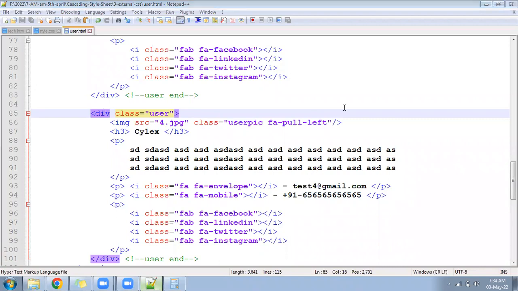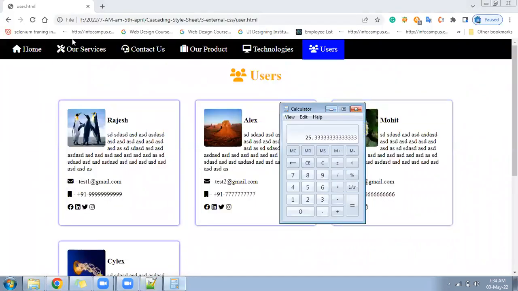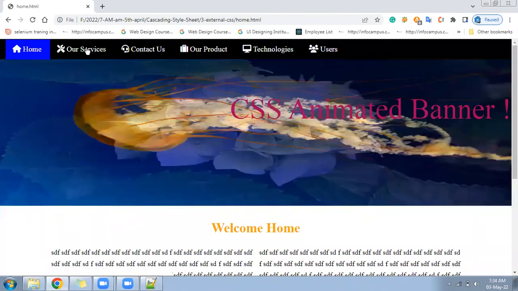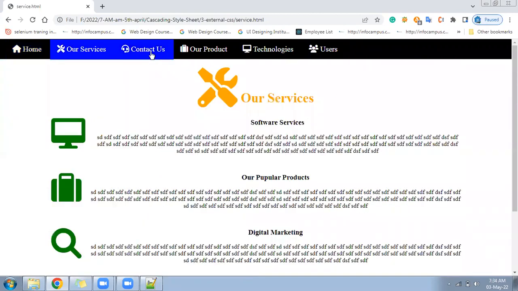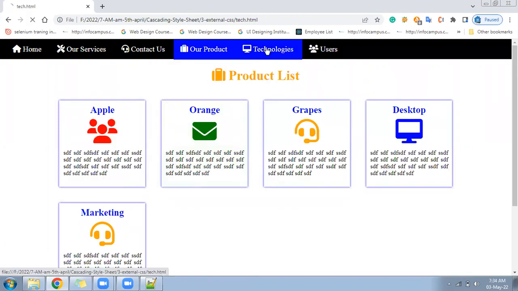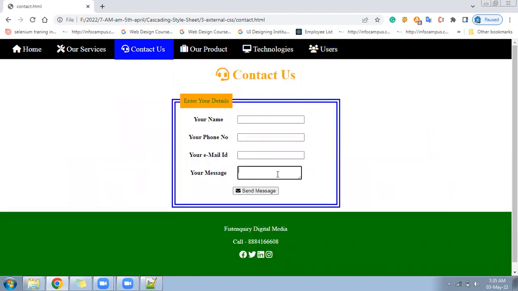Okay, next after that, go ahead in the contact file for this product for button. For button, we have not added any CSS.